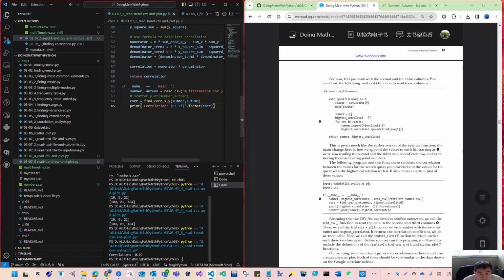So just see the correlation. Oh, it's minus 0.19. So you remember if correlation is near positive 1, it has the positive correlation, and if it's minus 1 it's the negative correlation, and 0 means almost no correlation. So that is the way.